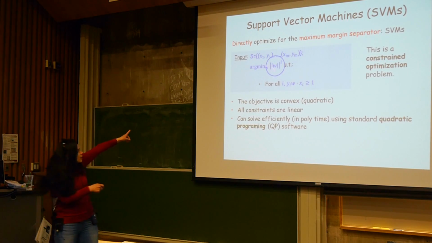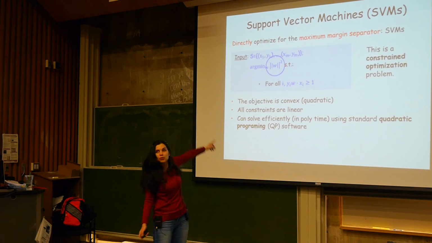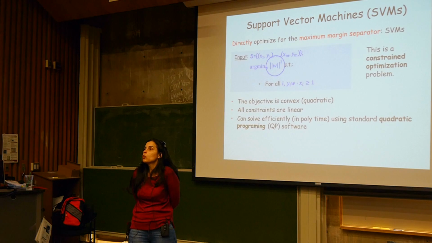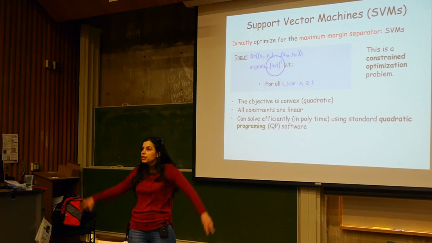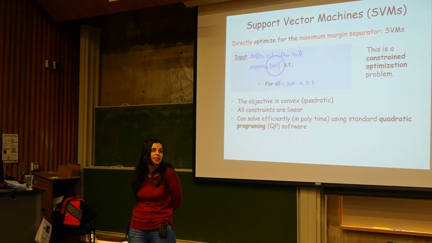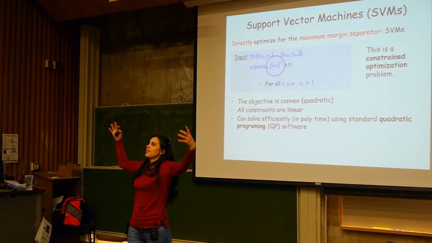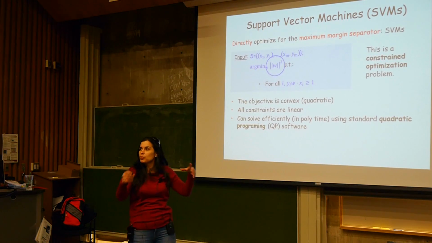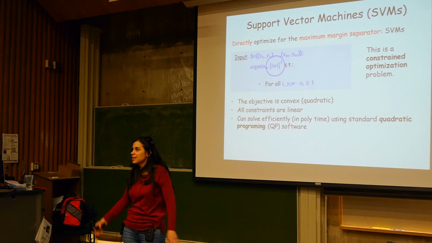Okay, do you guys actually see why the objective is quadratic? Why is it convex? Why is it quadratic? I claim it's a quadratic objective function. So what is norm of W squared? Why did I even put the square there, actually? Why didn't I put just norm of W? I mean, because I could have just put minimize norm of W. It's the same, right? Doesn't matter.